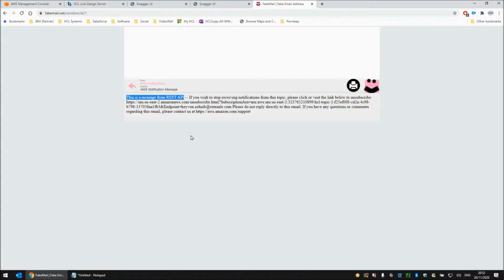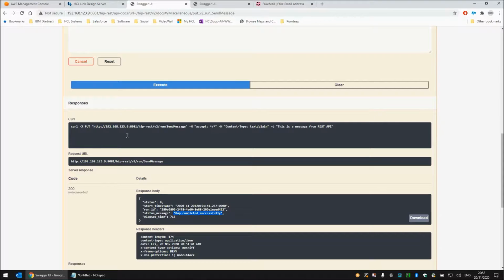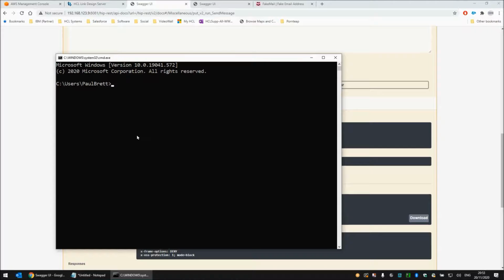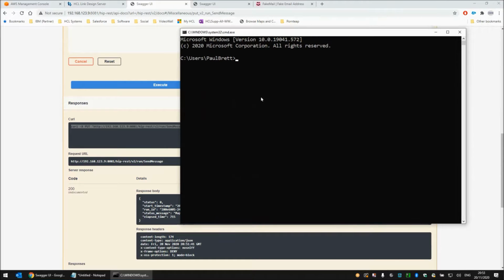So there we go, executing a map from both the design server and the REST API to deliver messages to Amazon SNS subscribers. As a final task, we can copy the curl command from the Swagger UI page, open up a command prompt and start the curl command from the command prompt, altering the message as required.